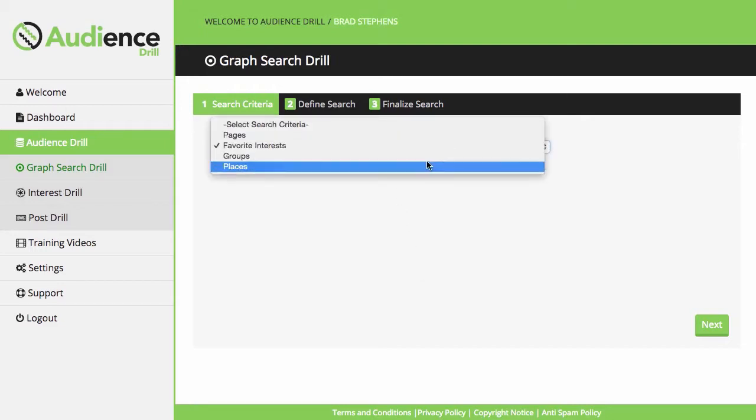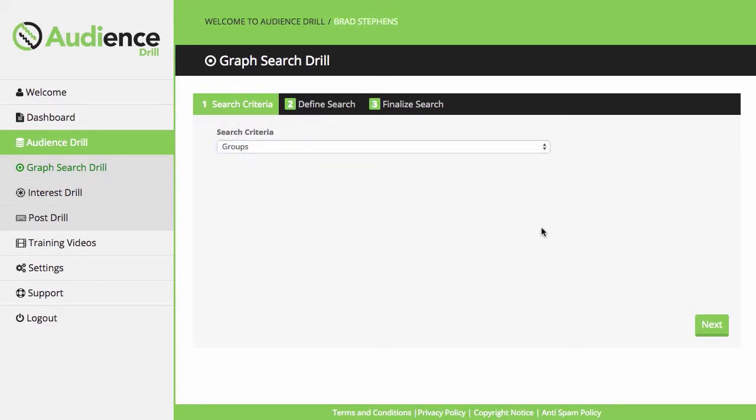And then you've got groups and places. Groups is great for people who market in a way where you look for groups in your niche, you join it, and you do product posts within the group. So that's another way of marketing. Let's say Amazon products: you join an action sports group and you post your Amazon generic action sports camera in there and try to make some sales through there. So that's just one strategy. There's lots of strategies with groups, but this is a great way of digging them up.